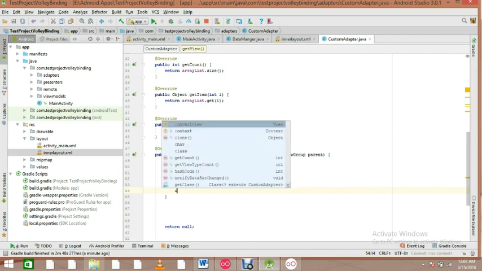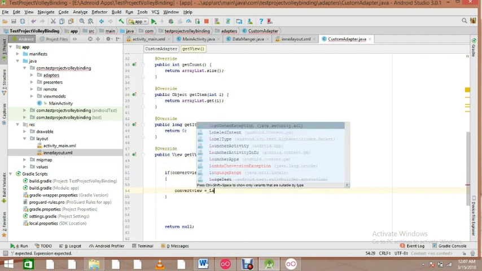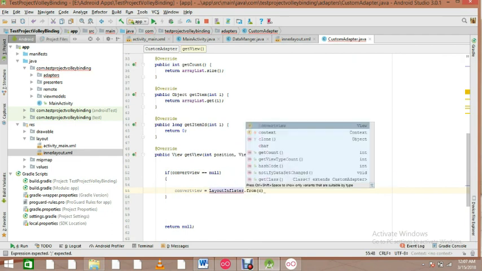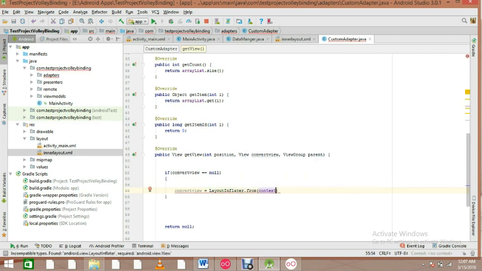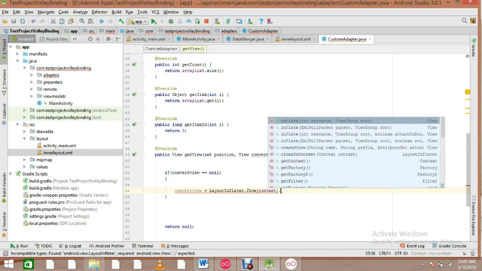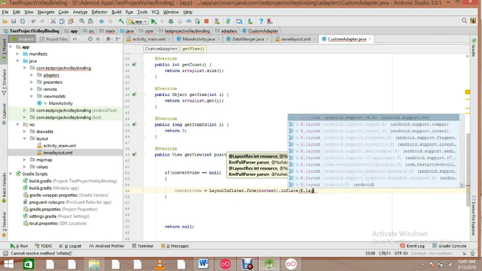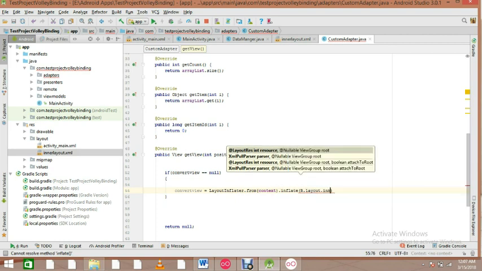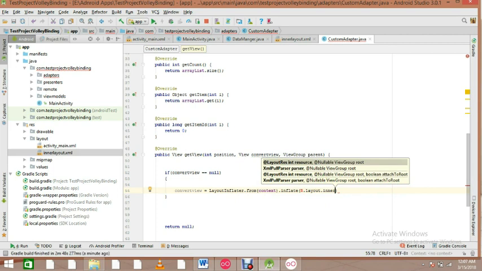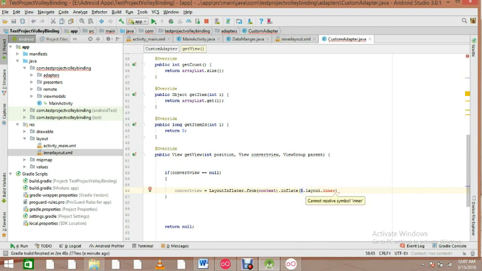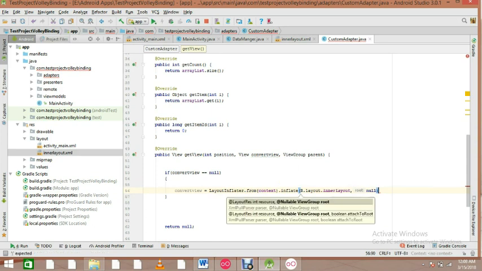And if it is null, then we make convertView as your LayoutInflater.from(context).inflate(R.layout., and press Alt+Enter to import the class so it can see your inner layout. Because we inflate to our parent, and we have nothing, so null.